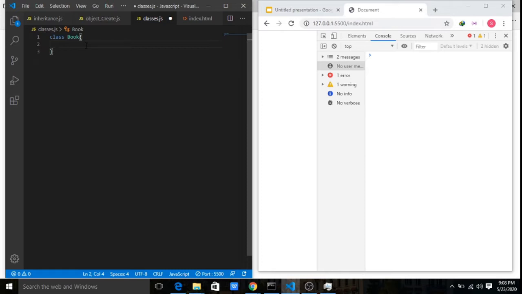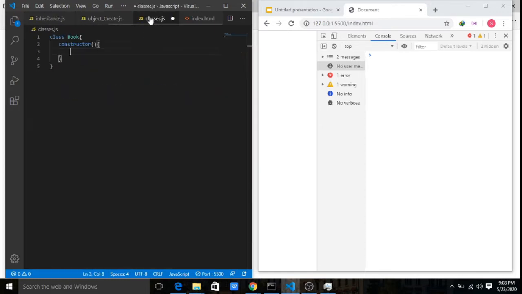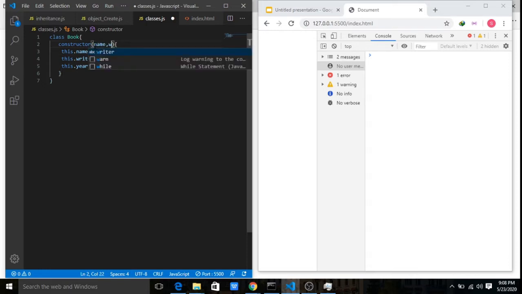So when we create a class, first thing we need to do is create a constructor. So I will call this constructor method, and inside that I'll copy the code from this one. What I'm doing, I'll let you know in a few minutes. I'll pass name, writer, and year.